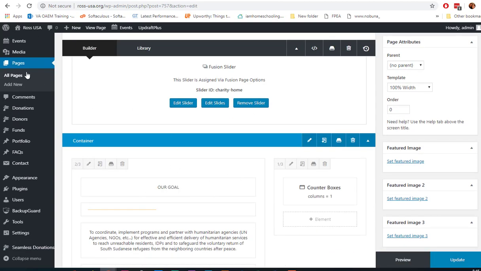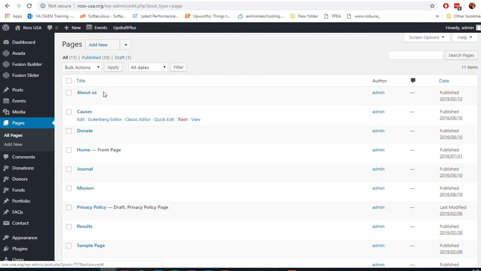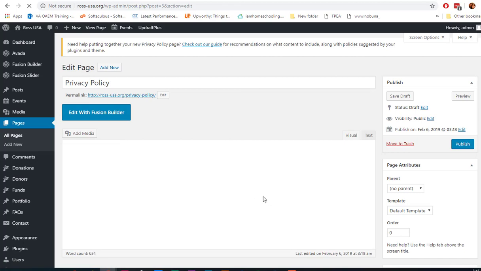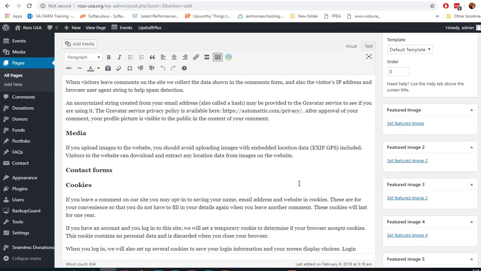You can see all the pages here, and here's where all the pages are. Click on all pages, and you can see all your pages in a simple little drop-down place. So if you want to change something on each of the pages, you can just click edit and play with that page. If you want to add images, there's a couple of different ways you can add images. Let's go back to the privacy policy. That's just a bunch of text, and that tends to be kind of boring sometimes.